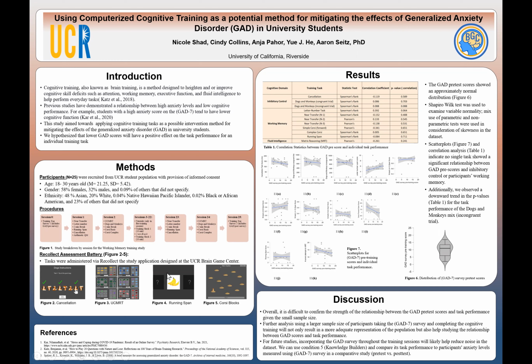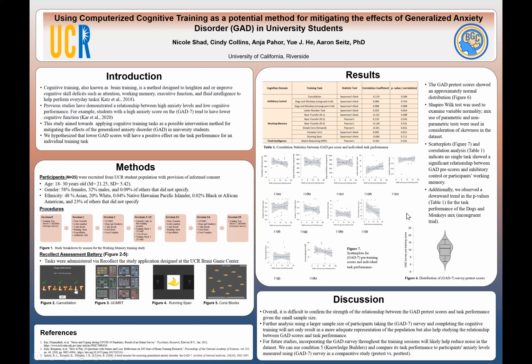We have running span, where you are shown a stream of images and you're supposed to click them based on the order they were presented in. And finally, we have Corsi blocks, where you have forward manner and a reverse manner. There's 6 more images of games that are not listed here. However, the battery itself is an 11 task battery, and each targets a different domain.